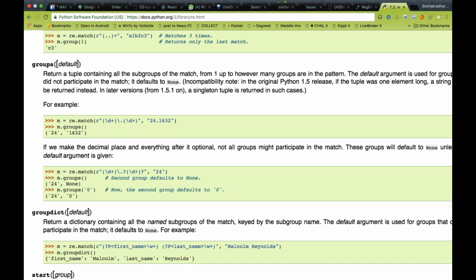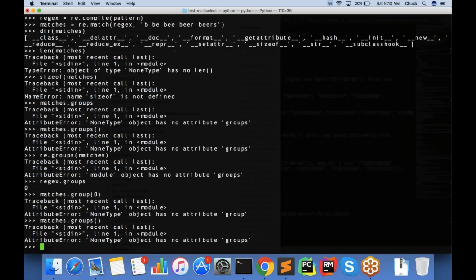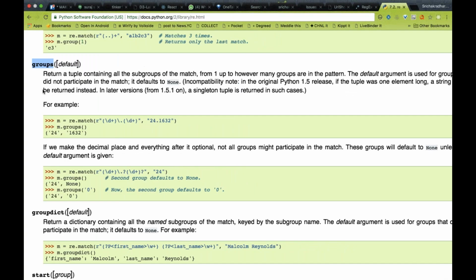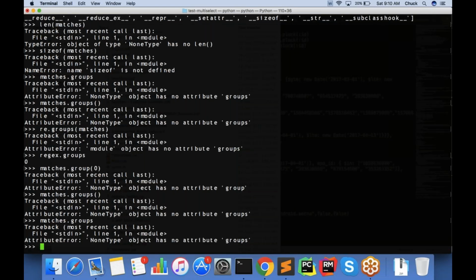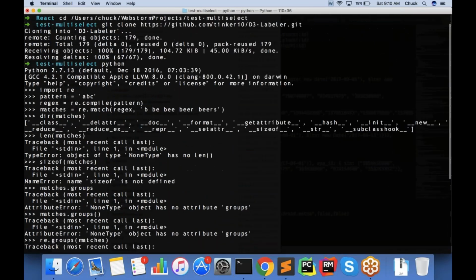What group basically does is, if you call groups on the match, we are supposed to get groups as a tuple.